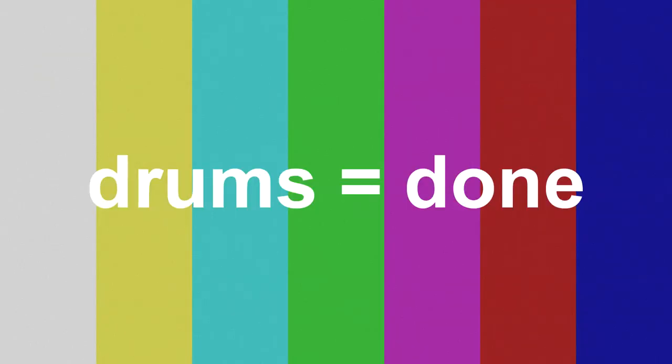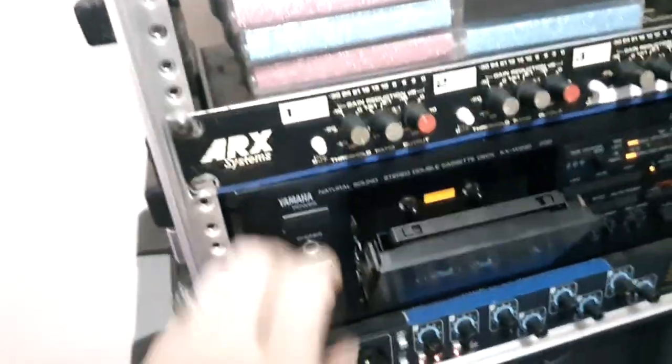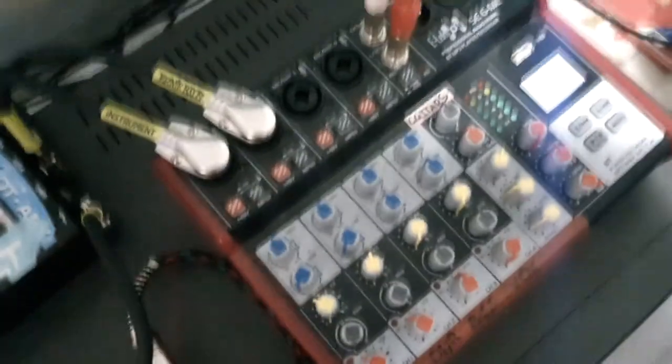Yeah, the drums were just lying in. They're done. Don't worry about it. So, I've got my drums loaded up on the tape. I've got four tracks on there. And that's going to go out into the mixer.